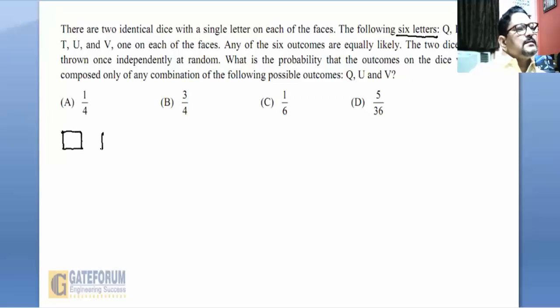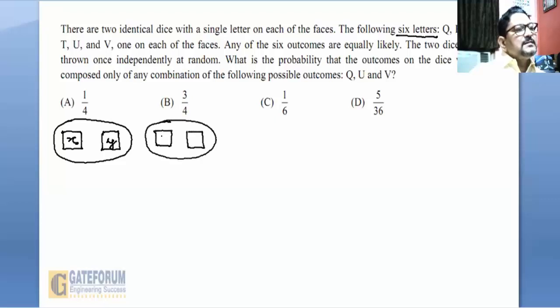One independent case is, see, these are both the die. On one, suppose X shows, while on the other a different alphabet shows, X and Y. This can be the case. And there can be a second case also. See, you throw both the die, and if X shows here, X also shows here. So both show the same alphabet. Both of these cases can happen, and both are independent, so we consider them separately.